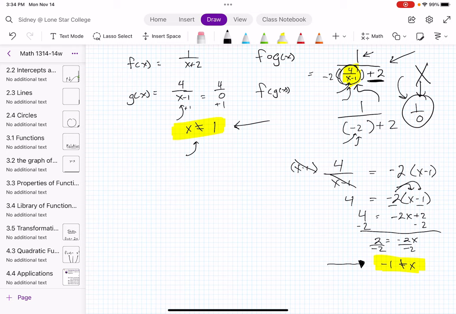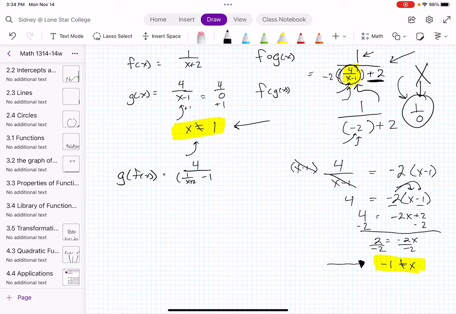What we initially plug in, and what we plug in gives us, does that create a bigger problem in the larger composite function? Now, to make this a little more interesting, let's also do g of f of x, as in, we're going to flip the order on these. So now we're going to say the g function, 4 over x minus 1, except it's not going to be x. We're going to plug in the f function, which is 1 over x plus 2. What is the domain of g of f of x?